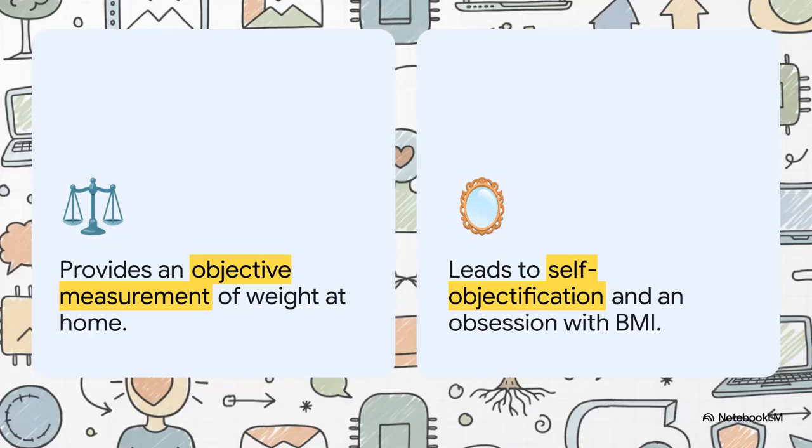And this brilliantly illustrates the exact same concept, but with a much older piece of technology, the bathroom scale. The intention was great, right? Give people an objective, affordable way to measure their weight at home. But what was the unintended consequence? By placing an objective numerical measurement tool in the absolute most private space of our homes, it enabled a profound ease of self-objectification. It fundamentally shifted our cultural values regarding health, hyper-focusing society on weight rather than more holistic metrics of well-being.